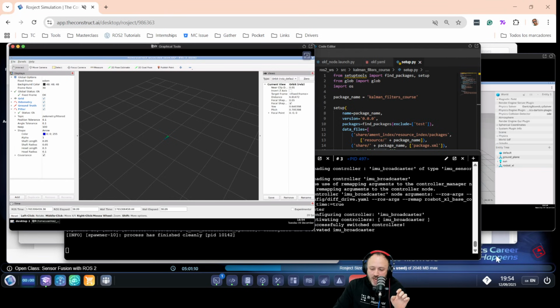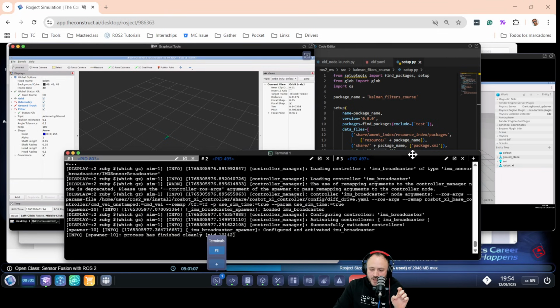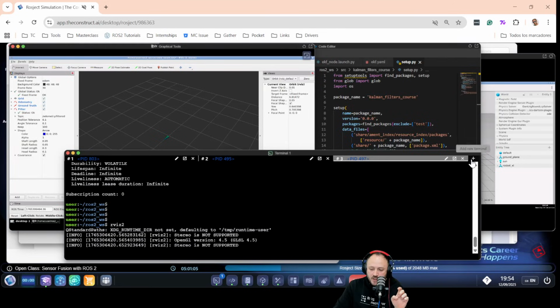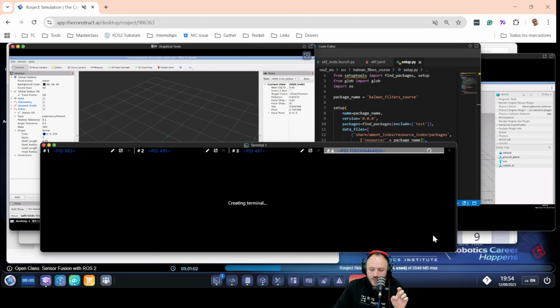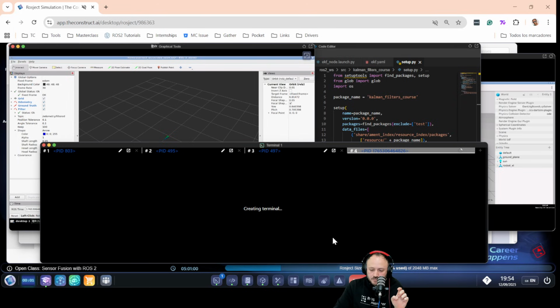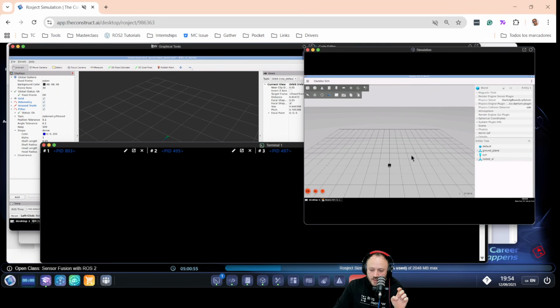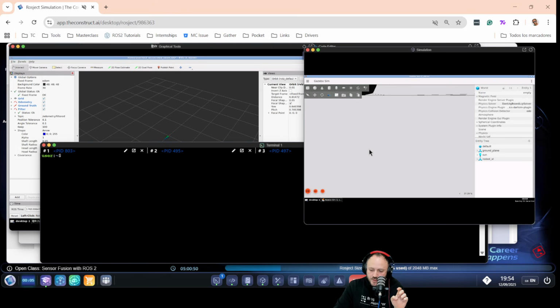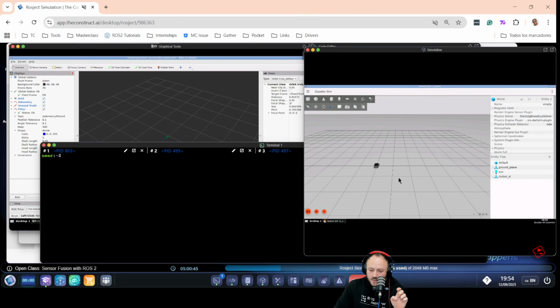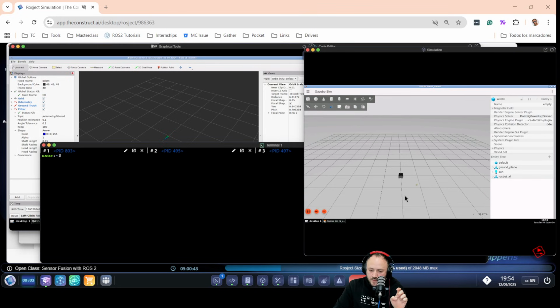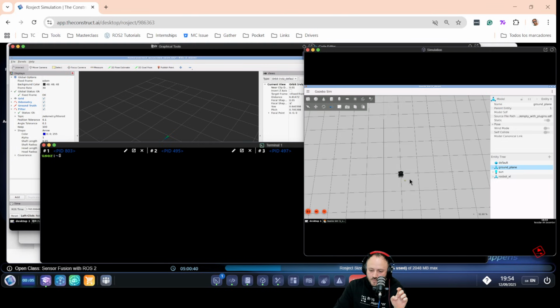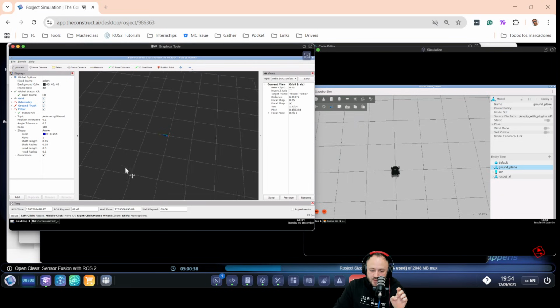Okay, so I'm going to execute again my node to start moving in a square movement. Let me open another terminal. And let me get a bit closer to the robot here and make this a bit bigger. Let me also rotate the view so that I have them both more or less side by side.